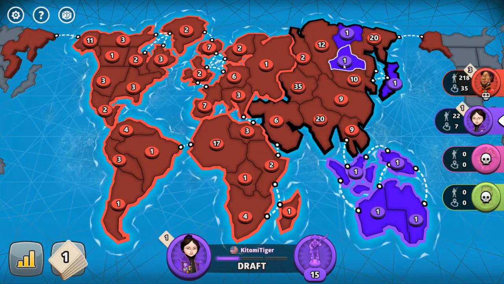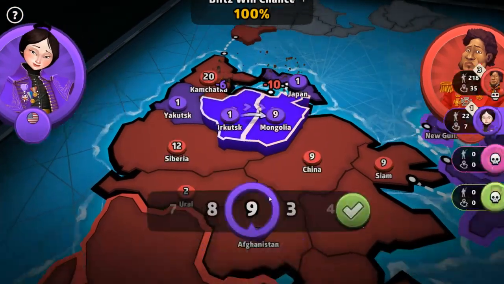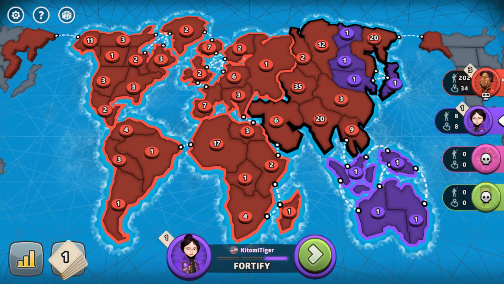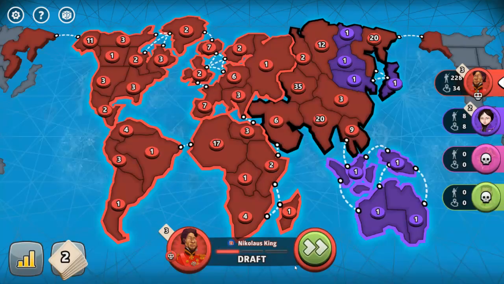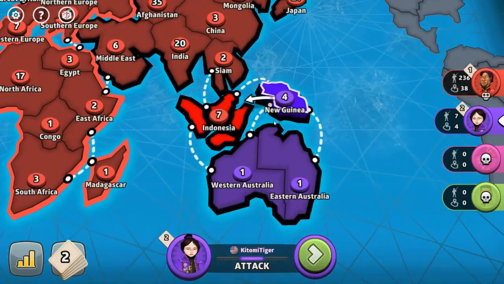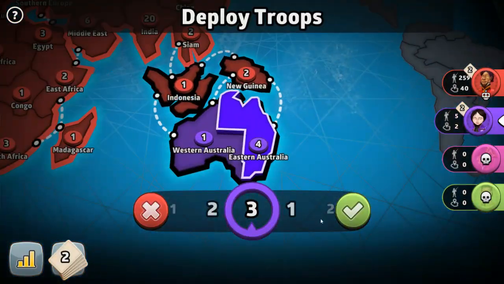Am I going to be strategic about this? Not really. All right. Very cruel. I think this is Niklaus. Yeah, Niklaus King. Let's just skip it. Yeah, all right, cool. Just end me. What? Okay, now you're just teasing me.